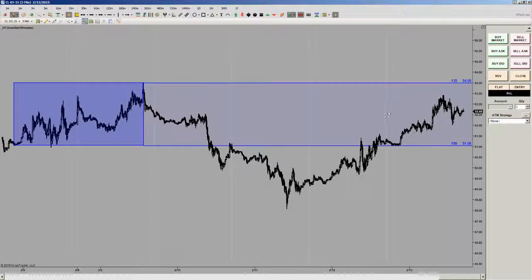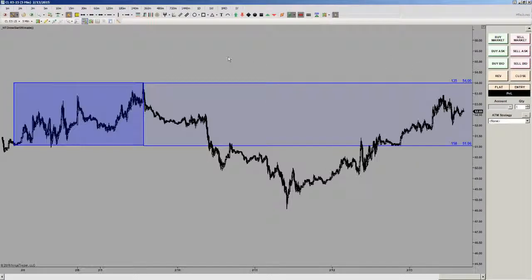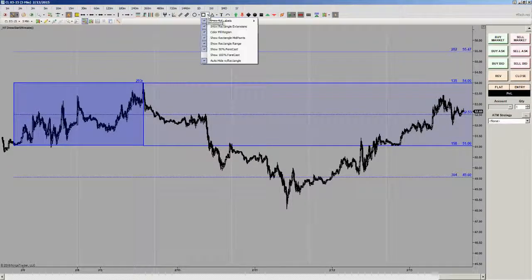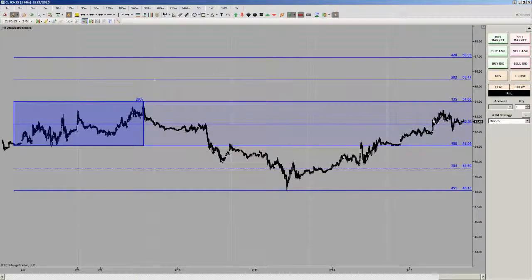We can color that region going across, and that region will be colored forever. We can show our midpoints. We can show our range. We can show our 50 and our 100% forecasts.